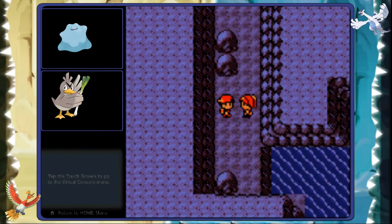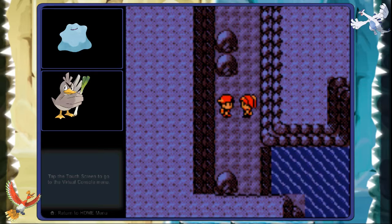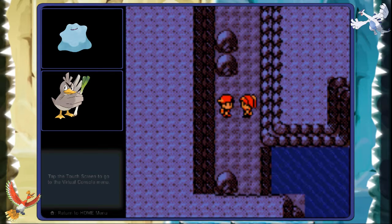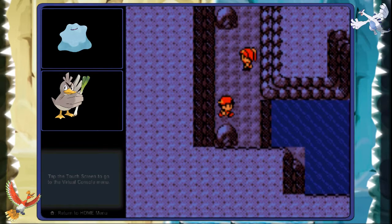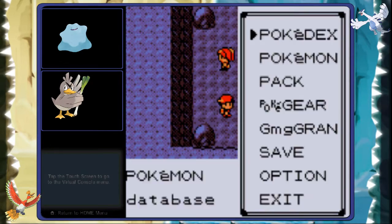Let's see. Hi, Windstorm 8. You're training an Oddish so that it learns Sleep Powder and Stun Spore. Yes, I agree. Sleep Powder and Stun Spore are very, very good for that. Oddish is kind of cool because it can learn a lot of moves, and then ultimately you could... Are you going to evolve it into a Bellossom?